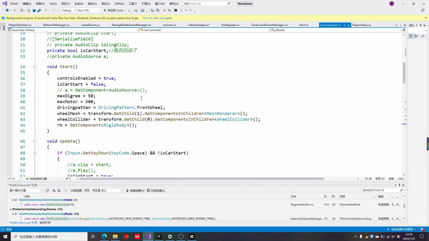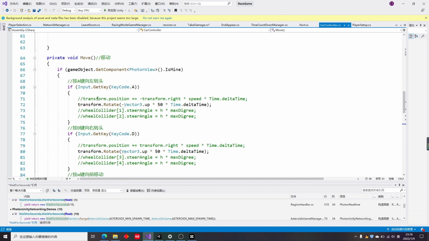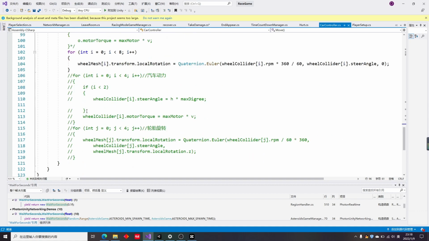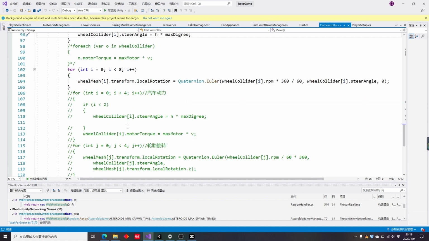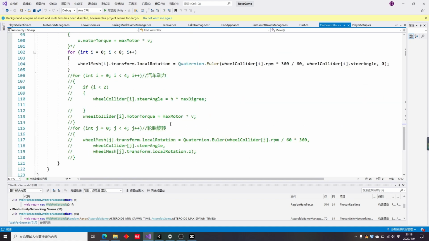The player controls the car by this code and uses WASD to control the horizontal movement.